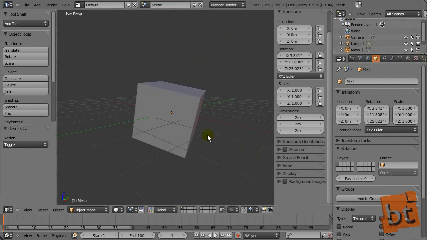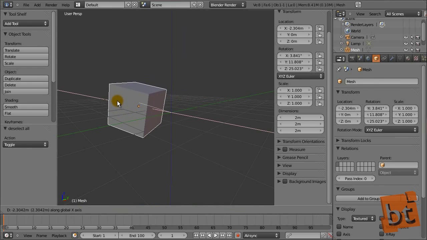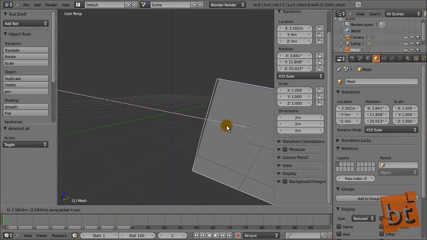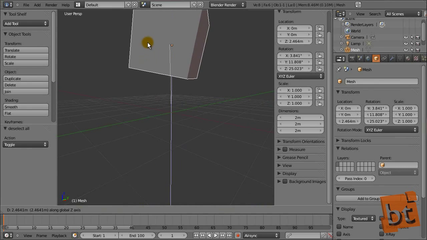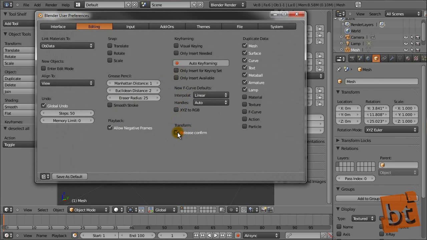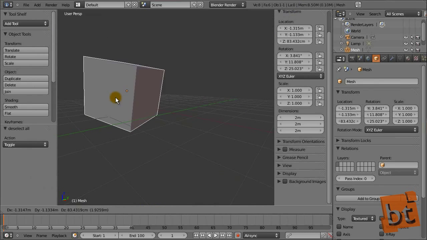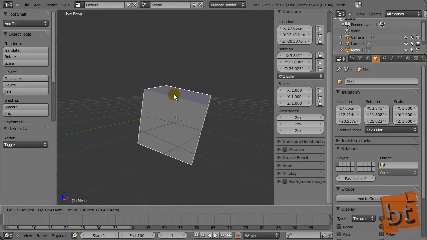And there is even another method to align the object to an axis. For example, let's right click it for selected and press G. Now, while grabbing, if we press the middle mouse button, depending on the direction I grab, it will be aligned to one axis. So this is very cool. Another thing, I have to have this activated, release confirm. So if we right click and drag, it will be moved automatically on a view coordinate system.